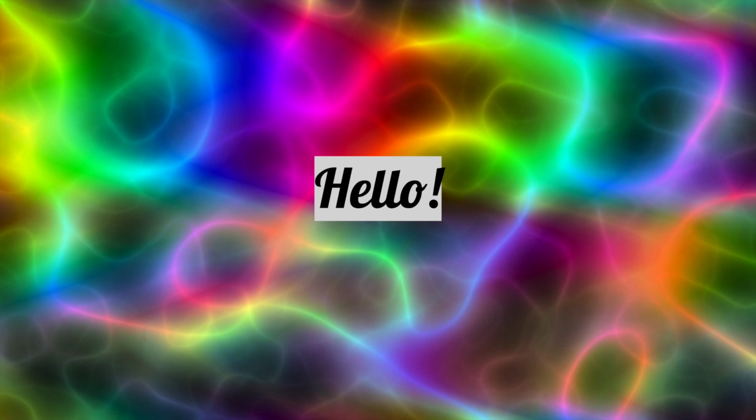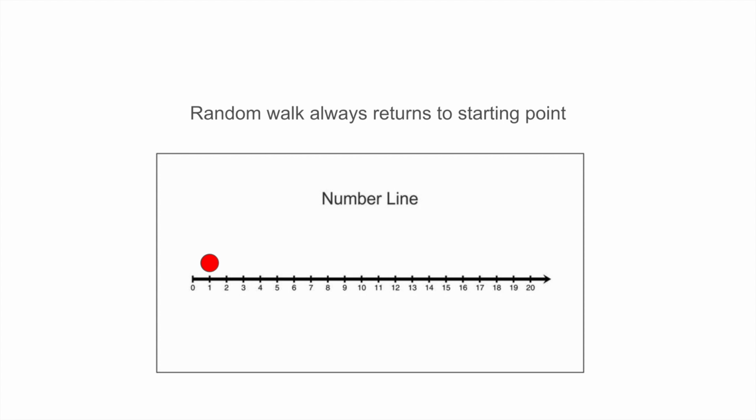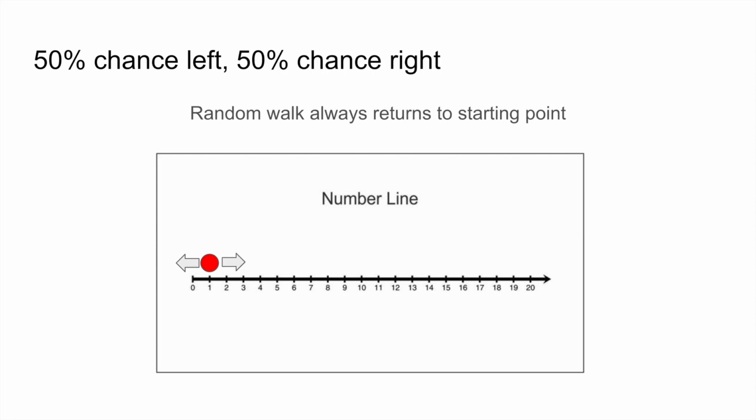Hi guys, in this video I will be showing you two separate proofs that a random walk will always return to where it started. To be more specific, say I start at the number 1 on the number line, and each step I have a 50% chance of moving to the left and decreasing my position on the number line by 1, and a 50% chance of walking to the right and increasing my position on the number line by 1. Then the theorem that I'll be proving says that the probability that I have made it back to the origin after some number of steps n will approach 100% as n goes to infinity.